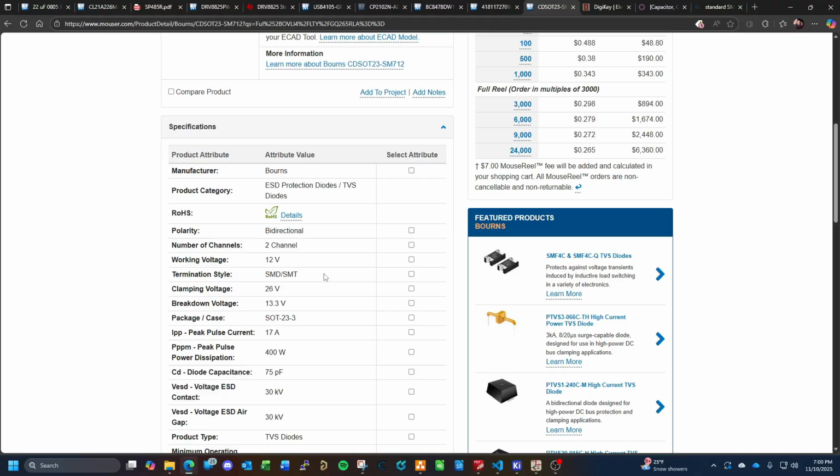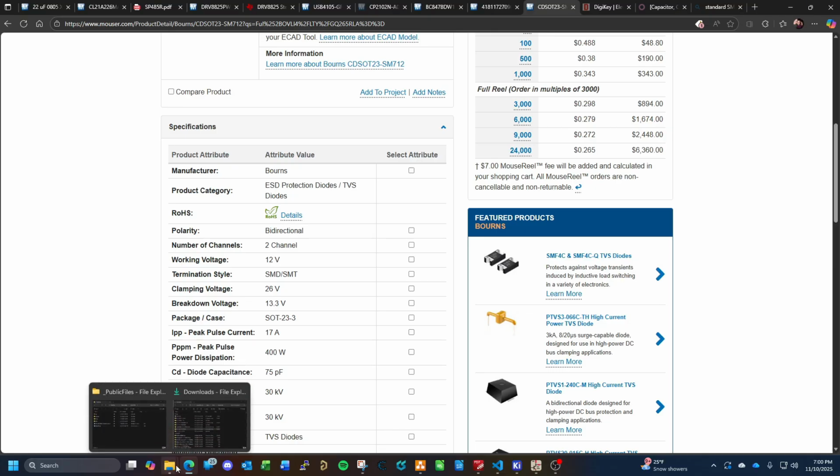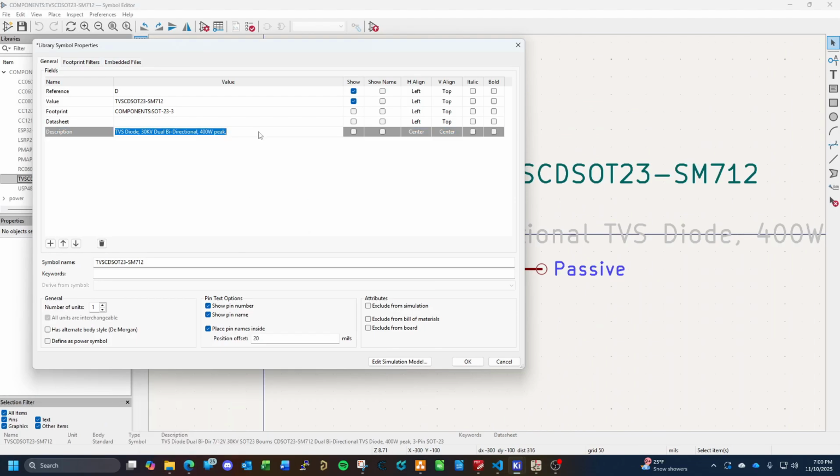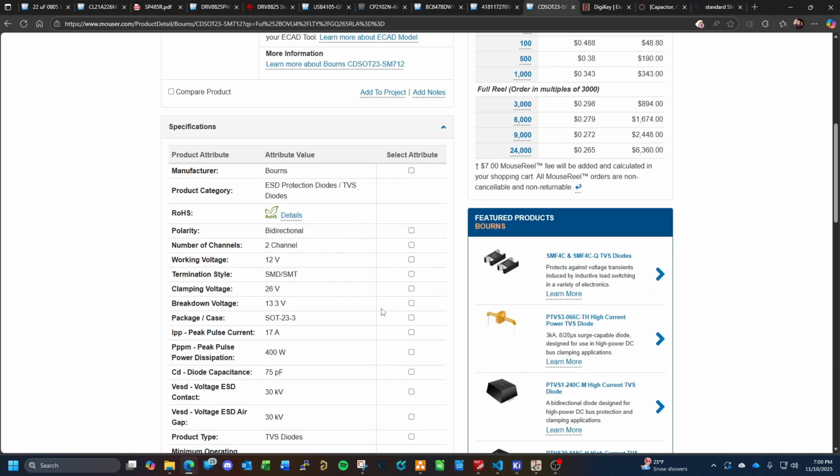All right. 26 volt is, it'll clamp at 26 volts. So anything above 26 volts is where it automatically will clamp. And most TVS surges are going to be above 26 volts. They're automatically going to be above 26 volts. 12 volt working.